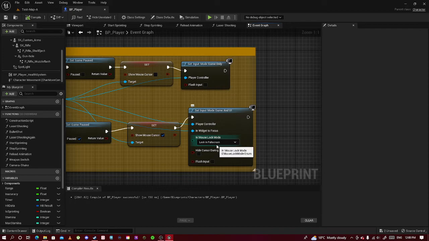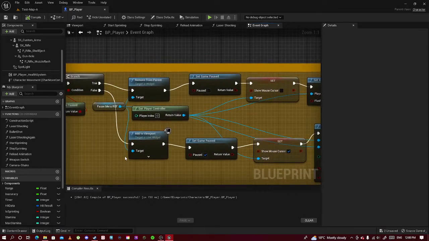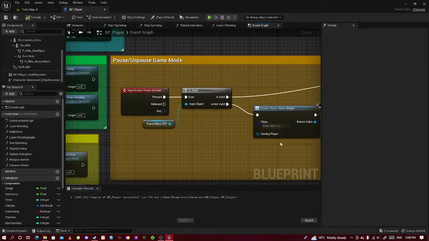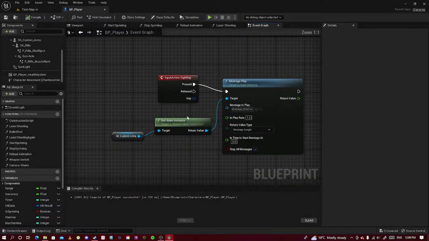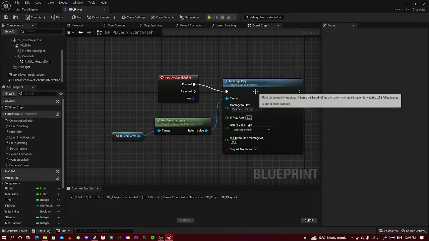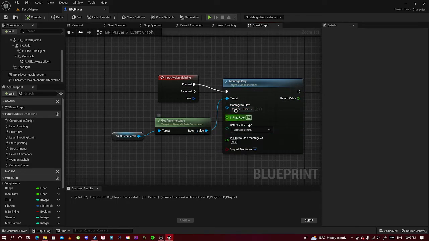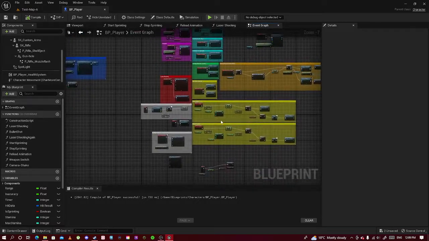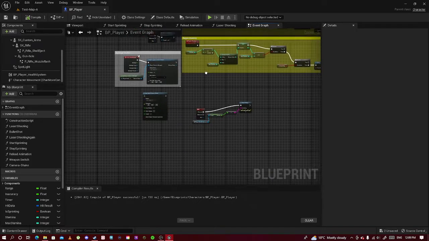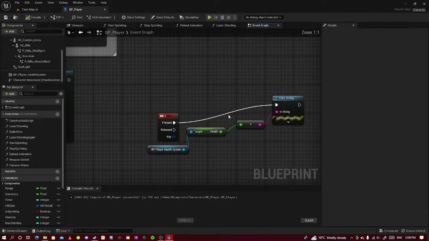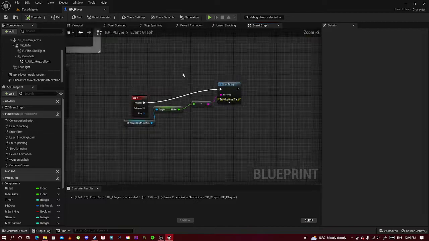So we have it to lock in full screen, and we have to make sure all of that is plugged in. With the sighting, press, play the montage, get animation instance is the target, SK custom arms. What else? Oh, if you press 0, it will print the health string.